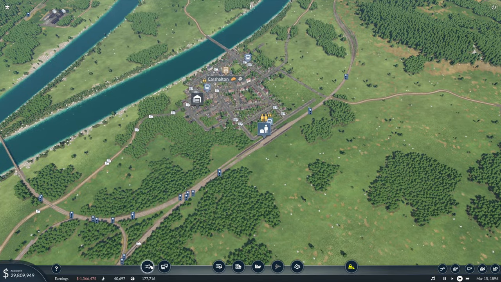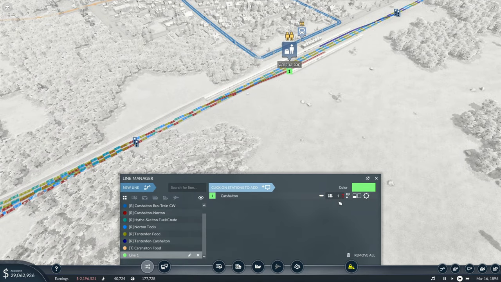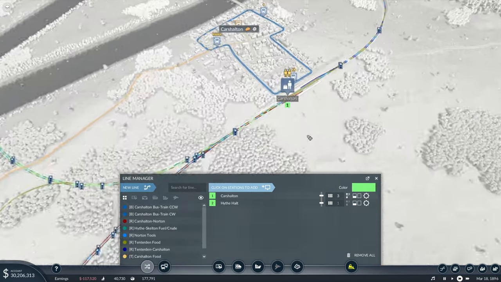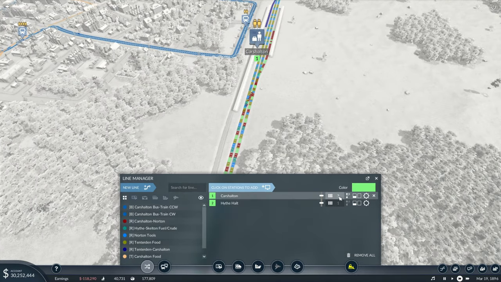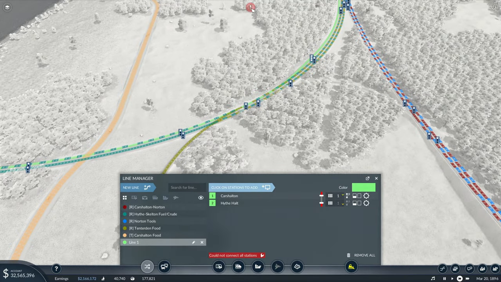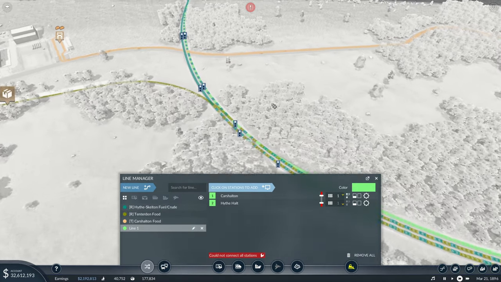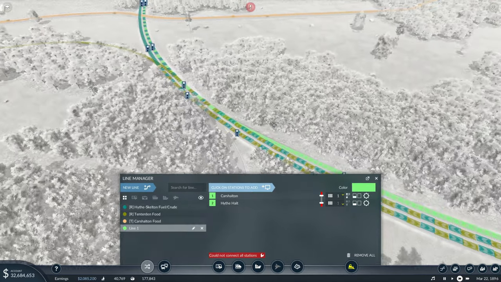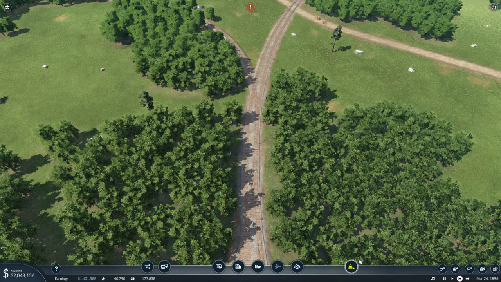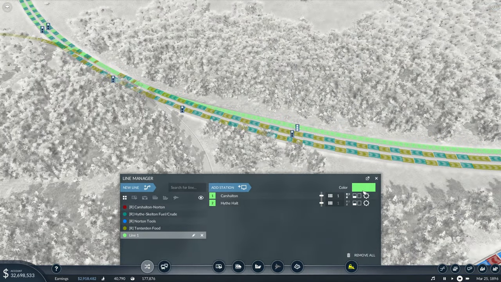So now if we come back down here, we can establish our new rail line. And this is gonna be Carshalton, platform one. And this is going to run up here to Hythe. Okay, so what's the issue now? Ah, so that, this is the point right here. Yeah. That was the issue.